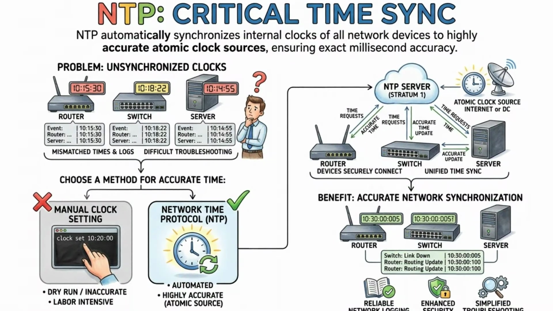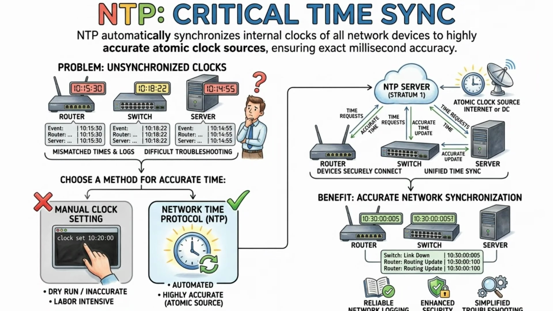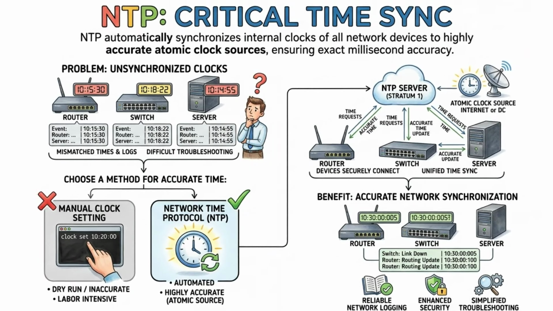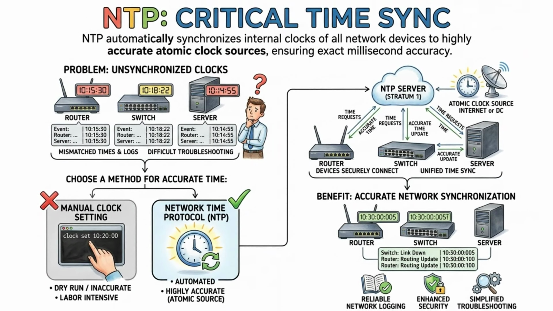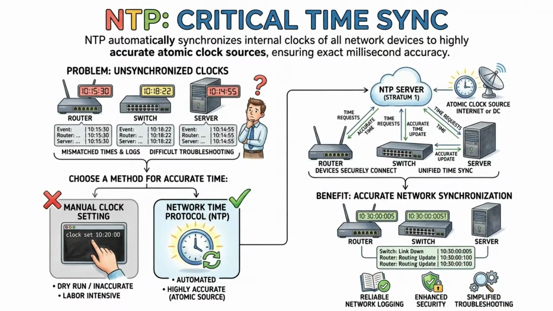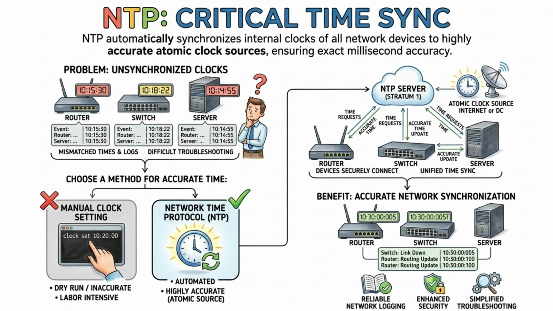Another silent but incredibly important service running on your network devices is the Network Time Protocol, or NTP. NTP is carefully designed to completely synchronize the internal clocks of every single router, switch, and server across your entire organization to the exact same millisecond. It works by having your network equipment securely connect to highly accurate, centralized atomic clocks available on the internet or within your own data center.